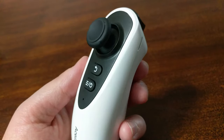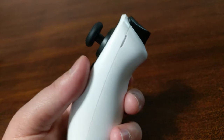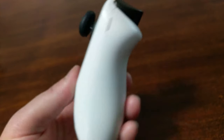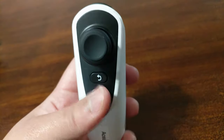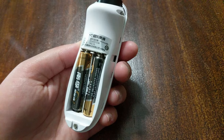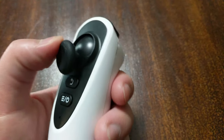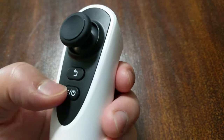This is the remote control that controls all the functions of the device, and to turn this on, you want to press and hold that bottom button, and it should pair automatically to your device. The remote uses two AA batteries. It has a joystick, and when you move it up, it zooms in, and when you move it down, it zooms out.